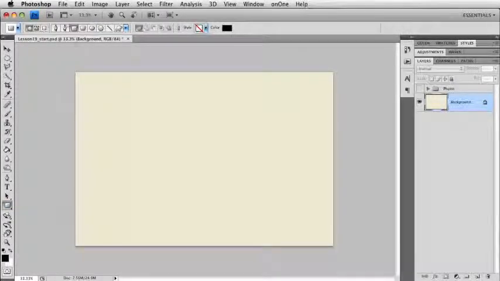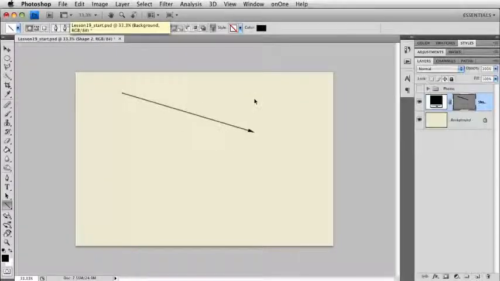Once you do, you're going to see that you have some options up here in the top options bar for all the different shapes. So we've got the rectangle, the rounded rectangle. When you click on it, you'll see you can change the radius if you want to. The elliptical or the ellipse tool, the polygon tool. There's a line tool here where I can click and drag out a line if I want to.